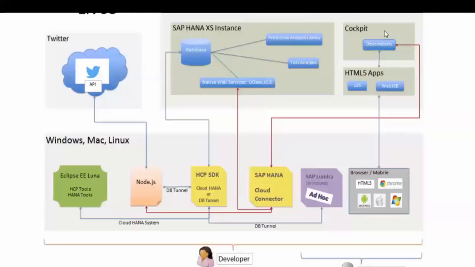The cloud connector runs as an on-premise agent in a secured network, and it acts as a reverse invoke proxy between the on-premise network and SAP HANA Cloud Platform. Due to this reverse invoke support, you don't need to configure the on-premise firewall to allow external access. That is from the cloud to internal systems.